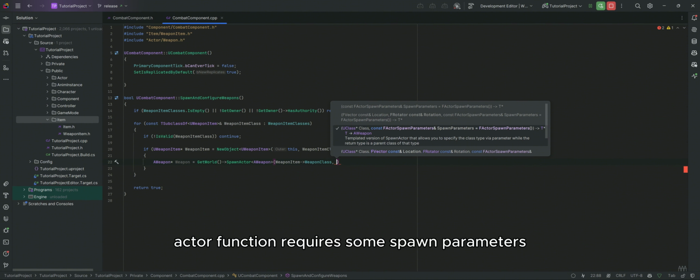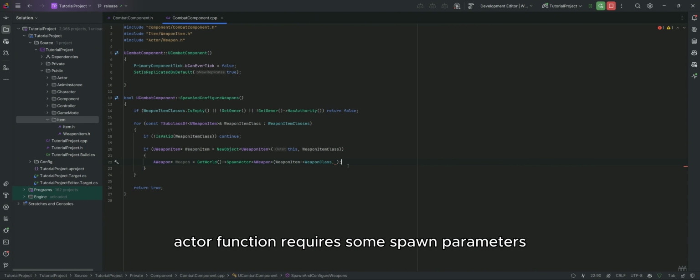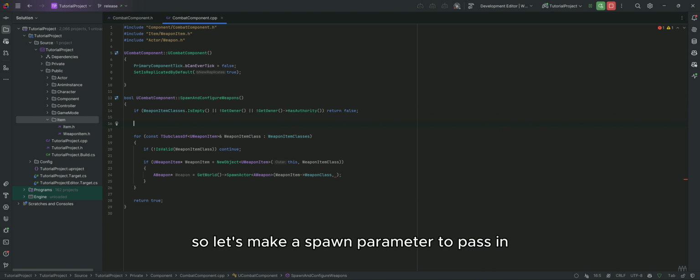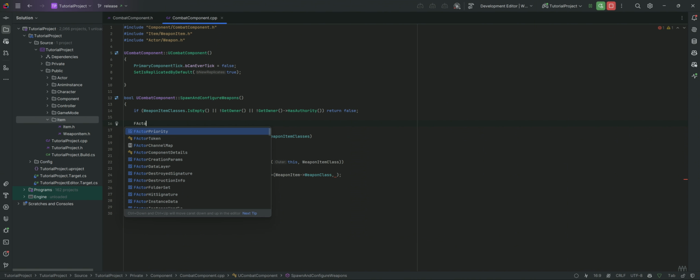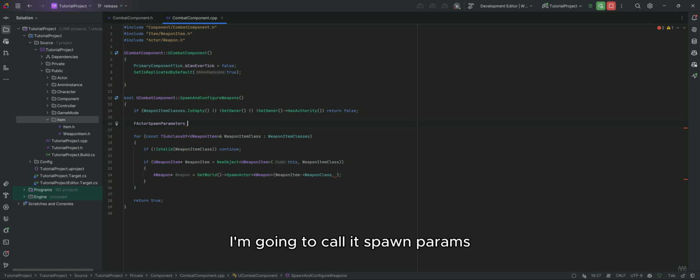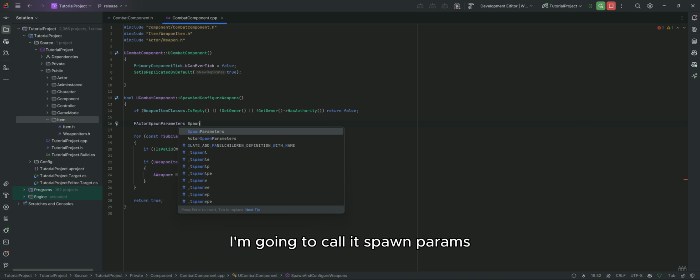This spawn actor function requires some spawn parameters to set on the weapon. Let's make a spawn parameter to pass in. I'm going to call it spawn params.